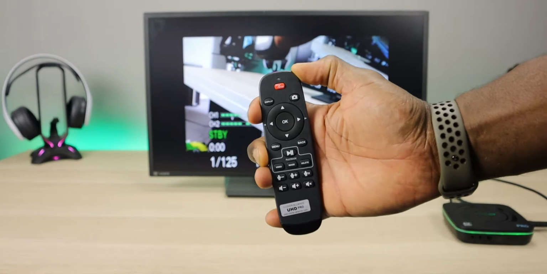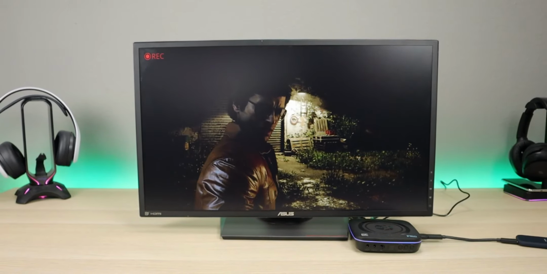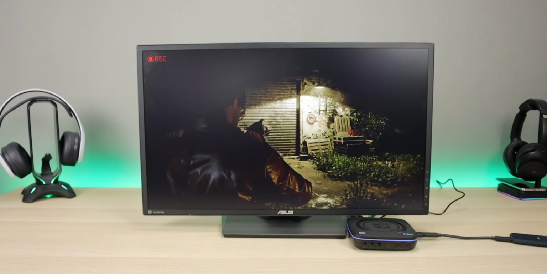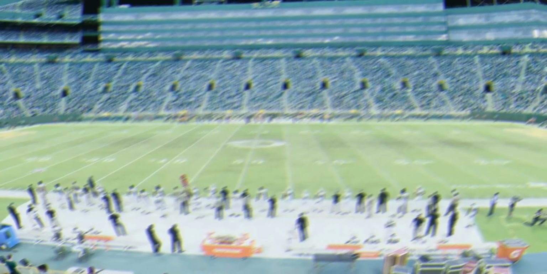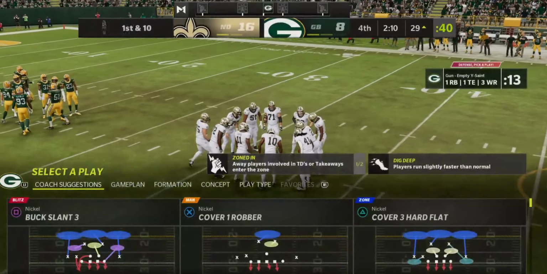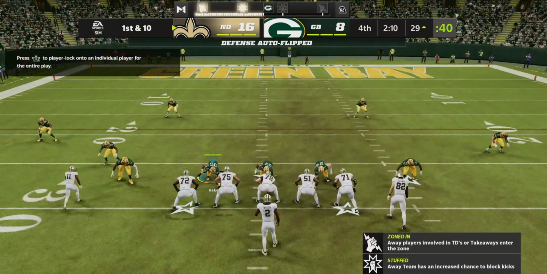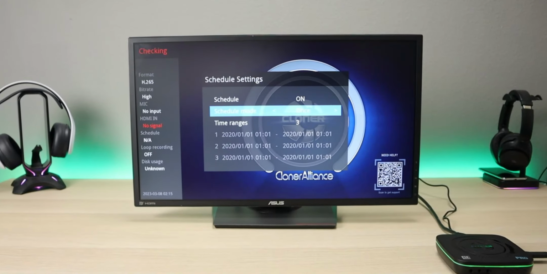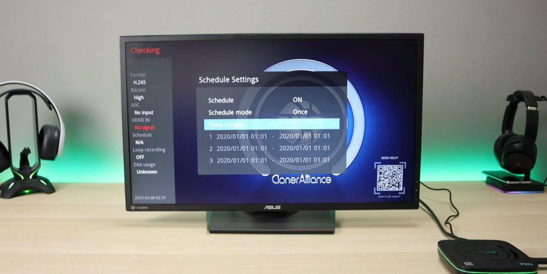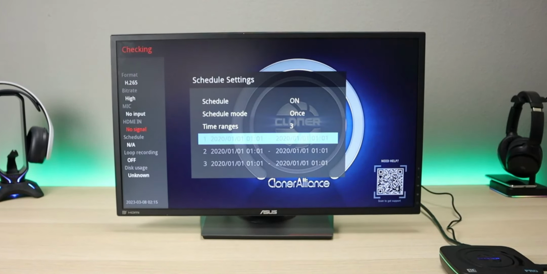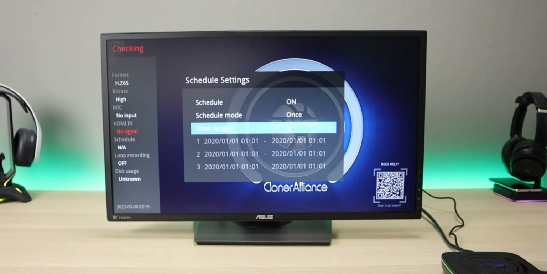Now this does have ultra low latency and up to 4K at 60 frames per second video pass through. So especially if you're a gamer, if you have a PS5, Xbox Series X, this is gonna be a great option to capture some of your gameplay. Also with this, you can schedule recordings, that way you can never miss your show. You can record from your HDMI devices. That includes your Fire Stick, your Nvidia Shield. You can record any video that you want, including HDCP supported video.